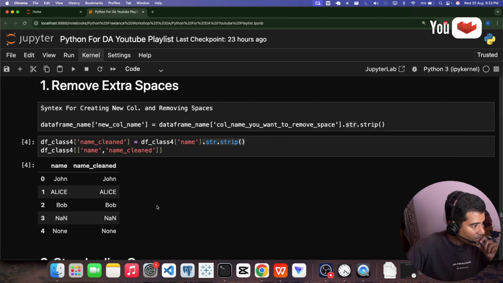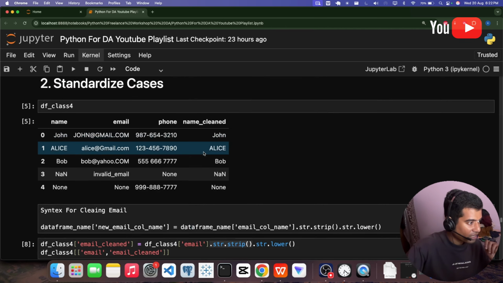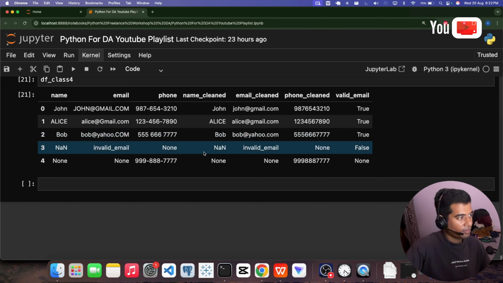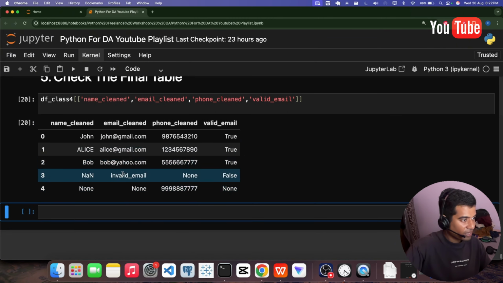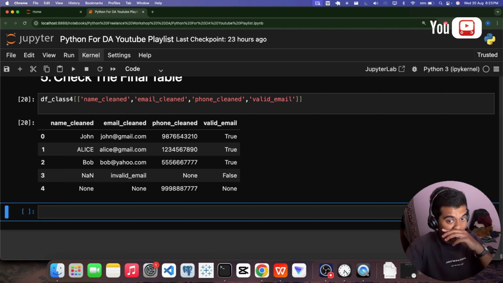We have done the name clean thing, right? Yeah, name clean also done. Okay, so this is what we need with the actual clean data, and this is how raw data is cleaned, and this is exactly what we want before moving into analysis and loading into a database, right?